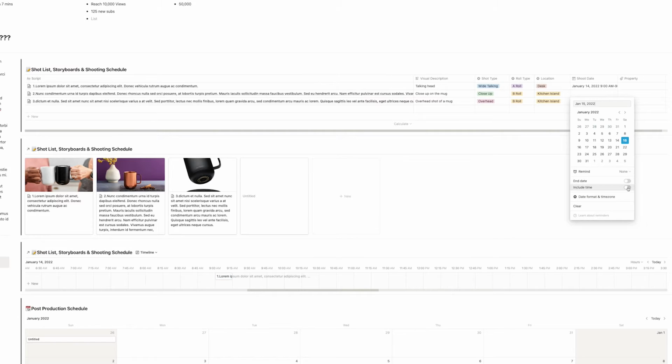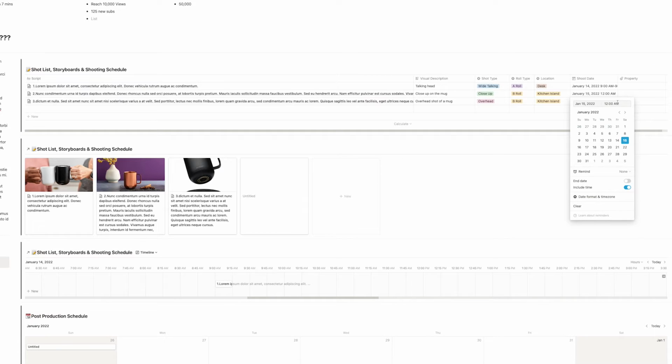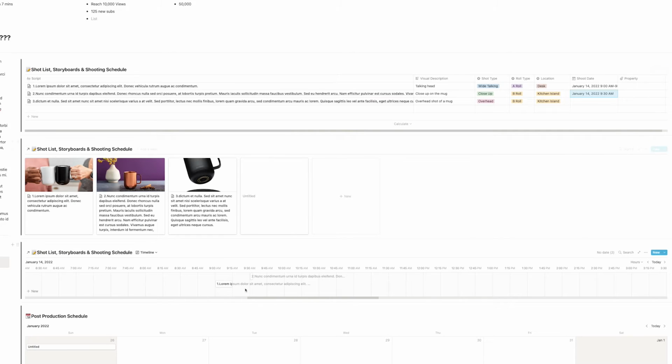We can do the same down here. We can include the time, and you can adjust it down here and it'll adjust up here, or vice versa. They're all linked. All 3 of these blocks are linked, so they adjust themselves however you want. So just do it however you think is best. But this next shot, let's start it at 9:30. And then we have this one here.